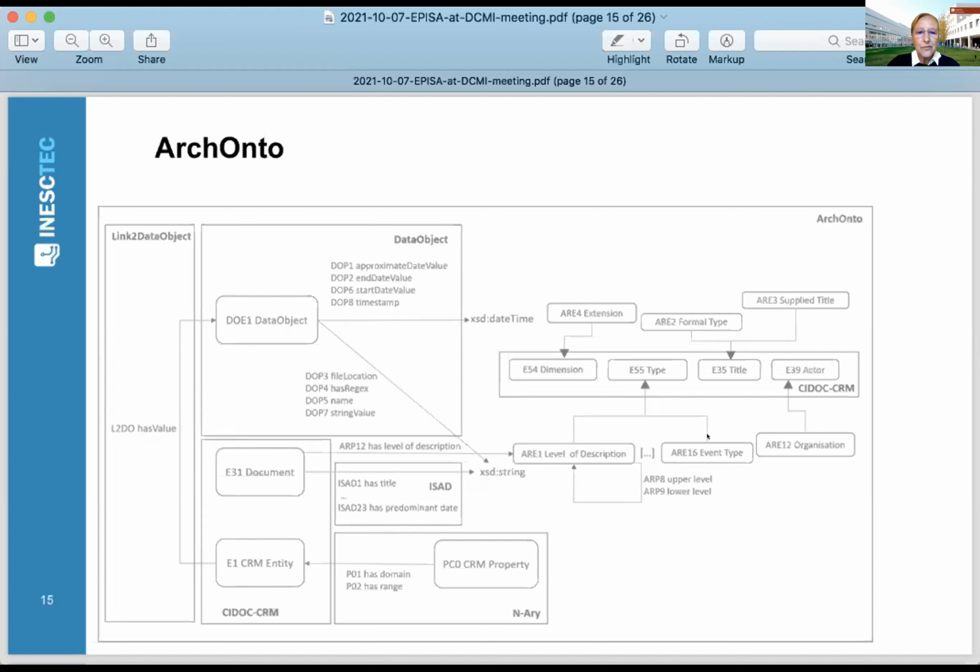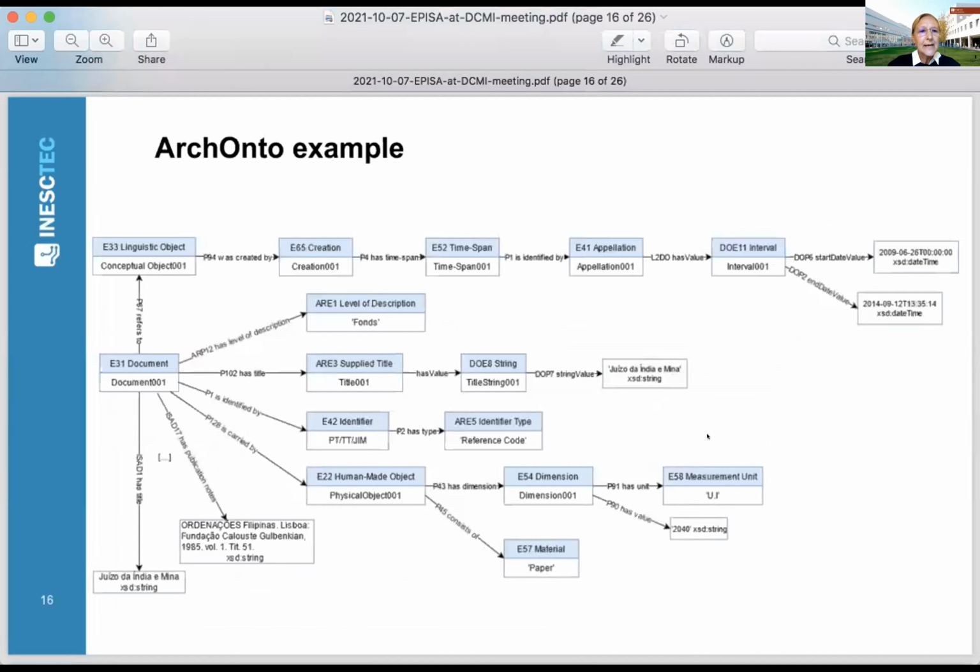For example, level of description is an important concept in the archives, and of course it did not exist in the CIDOC. This is an example of a record that has been represented according to this model.